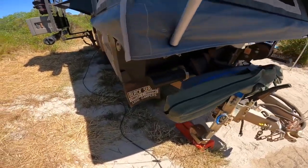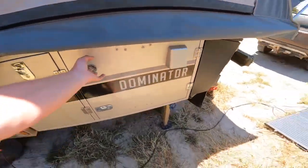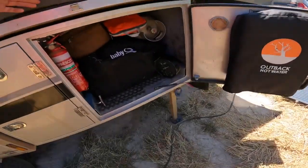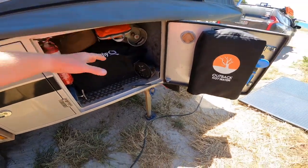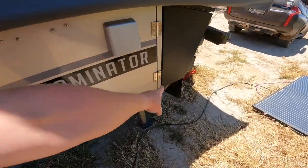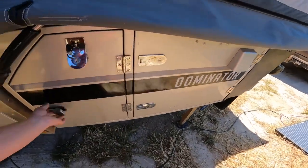Coming down the side, we added a hot water system — we don't use it on the sink but it's mainly for showers, so that's all fastened in. We've got the Weber and the camp oven, and we keep all our hoses in here. This is all on quick connections so we literally just plug the hoses into the pump and it's good to go. We also have a second gas bayonet fitting at the front — again plug and play.